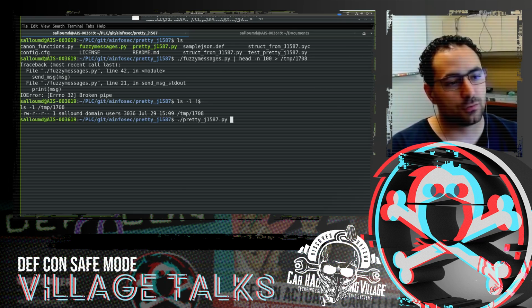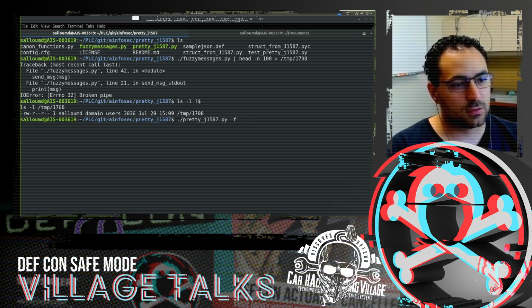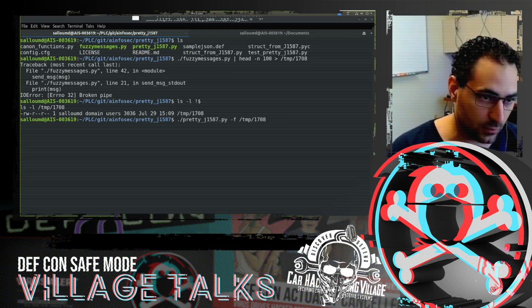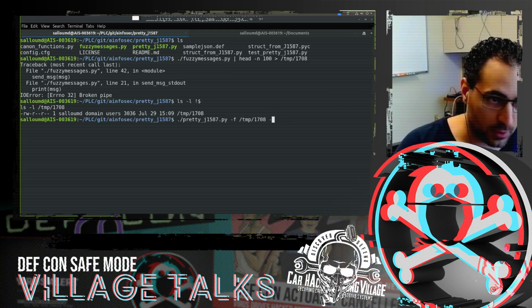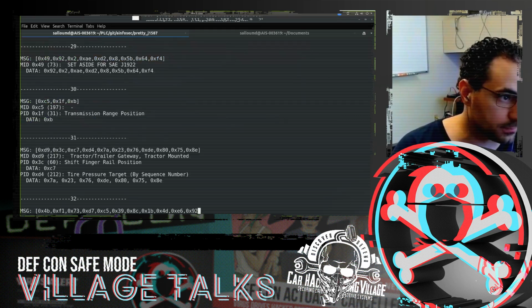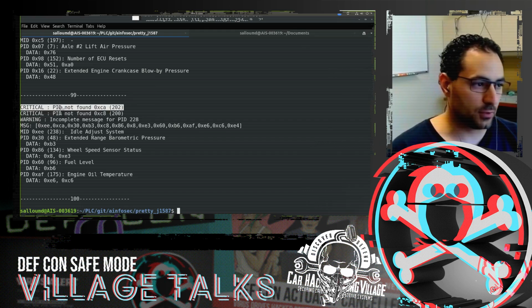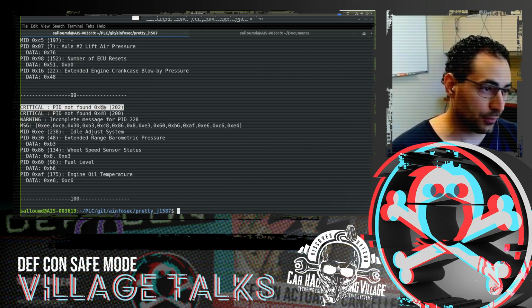So now to run the tool, I just point it at that file that I created with all the messages. I'm also going to give it a flag to print delimiters between the messages. So you can see when there are errors, it gets printed to standard error.